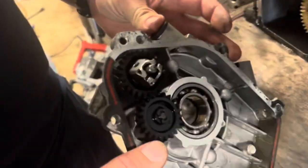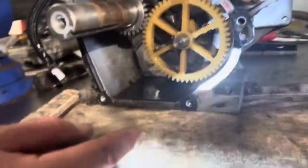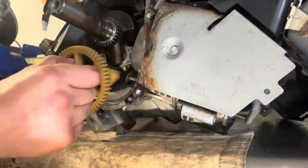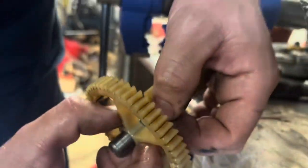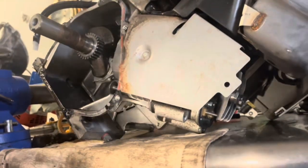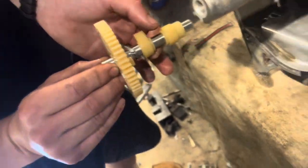So this is our governor assembly here. Everything looks fine in there. I'm gonna push this out of the way, and before I go ahead and remove this, one thing that's pretty important — I'm gonna take this and tip it sideways so the lifters don't try and jump out. And just like I thought, that spring is broken. I could in theory move the spring over here — look, I fixed it — but that's not gonna work for us. So we've come this far, you might as well take a new one and put it in there.